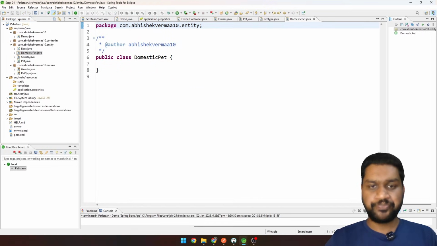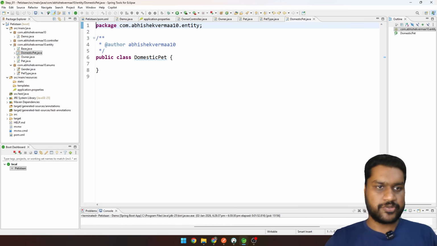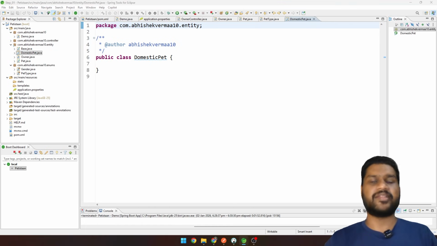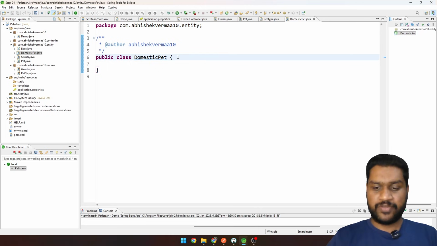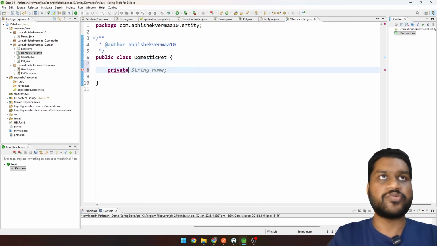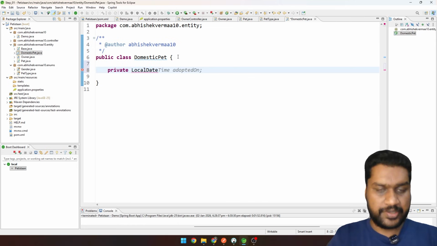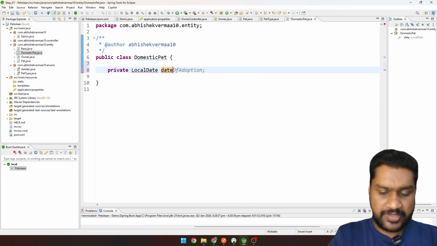Let's come up here into this particular domestic pet. Now the point is, which all things we need for this domestic pet. So you think, and till then I will just see. So yeah, for this domestic pet we just need date of birth. So here I'm going to say private, then I'm going to say LocalDate here, and here we can just call it birth date.